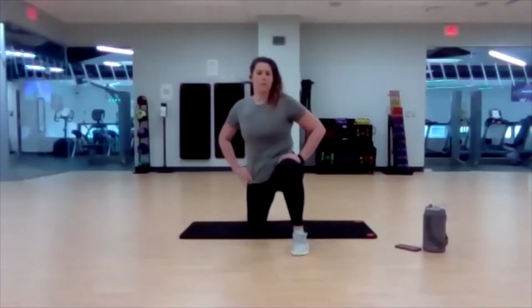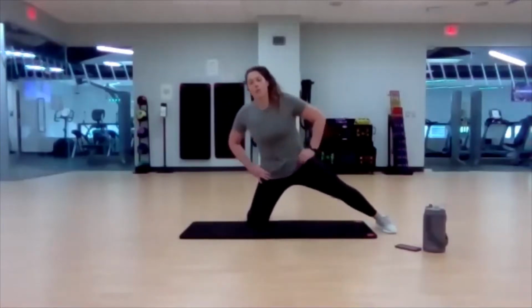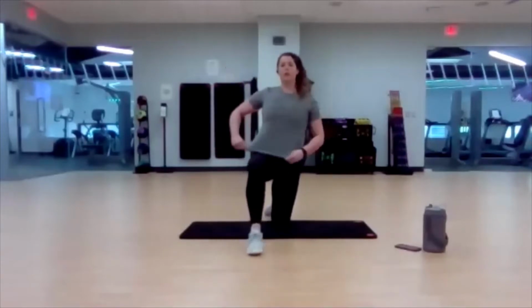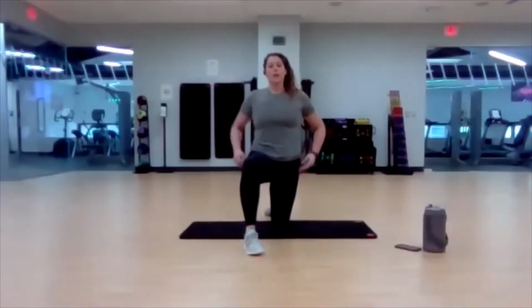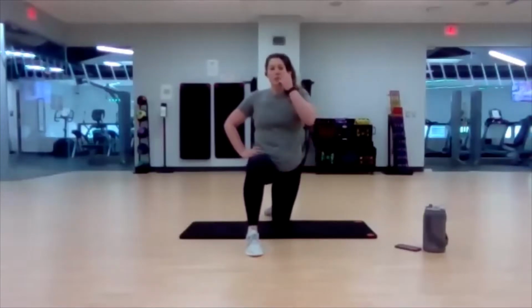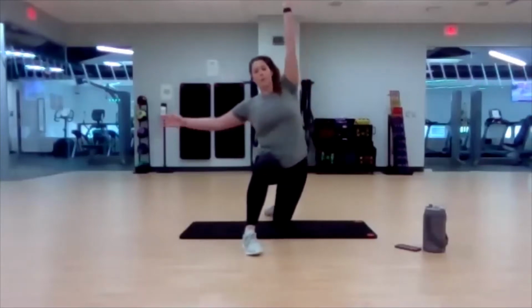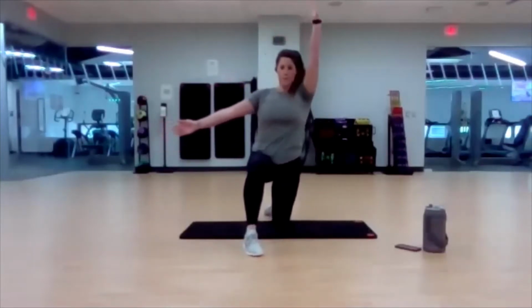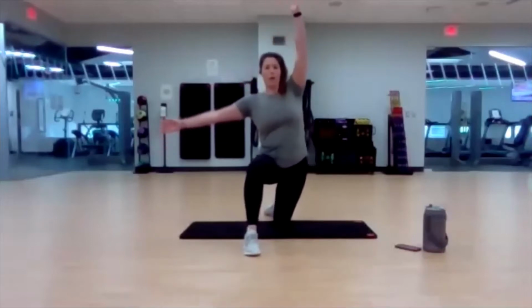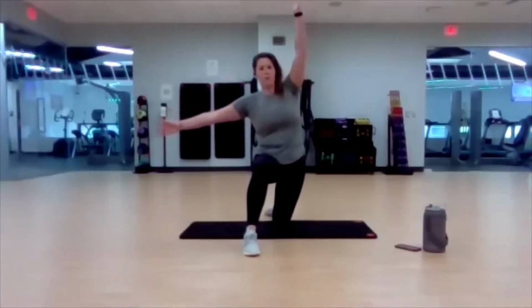Last 5, 3, 2, 1. Good. Let's switch legs. So we got our regular hip flexor stretch. We're tucking in the glutes, tucking in the hips. Got that right foot forward. What you're going to do is you're going to have that back leg, that arm's going to be up, and the other arm is going to go off to the side. Plant all your weight in that front heel, so you're not opening up that shoe.